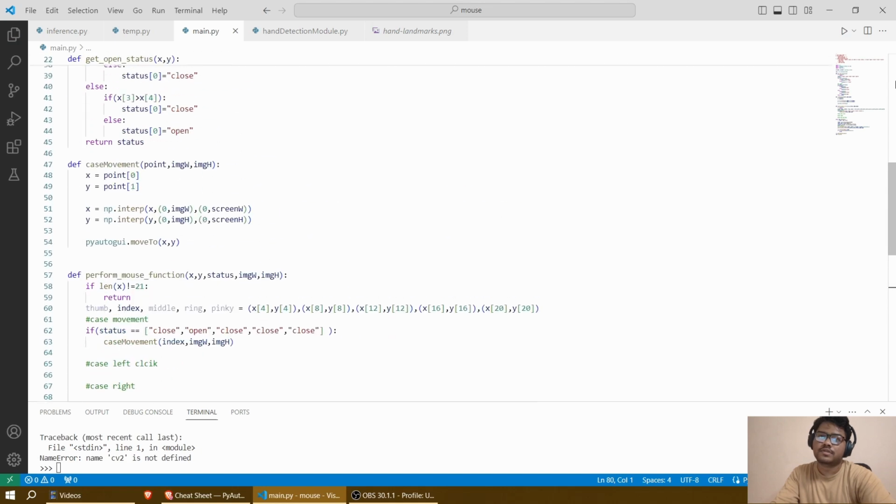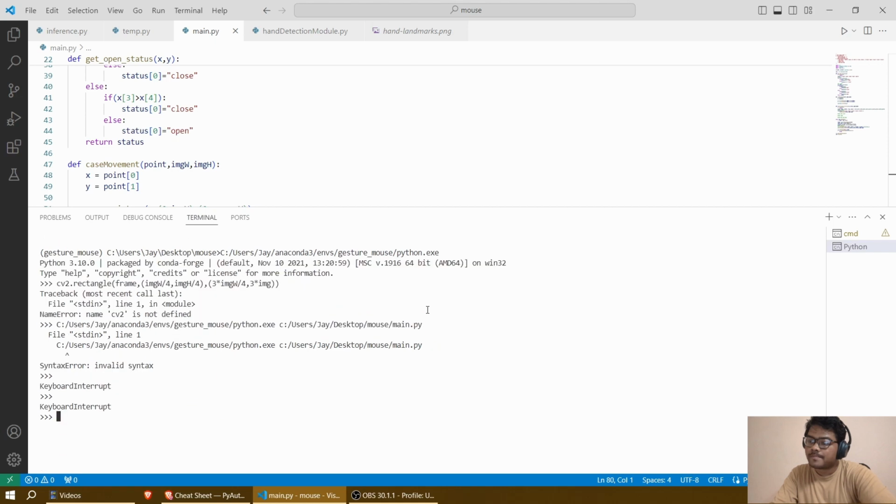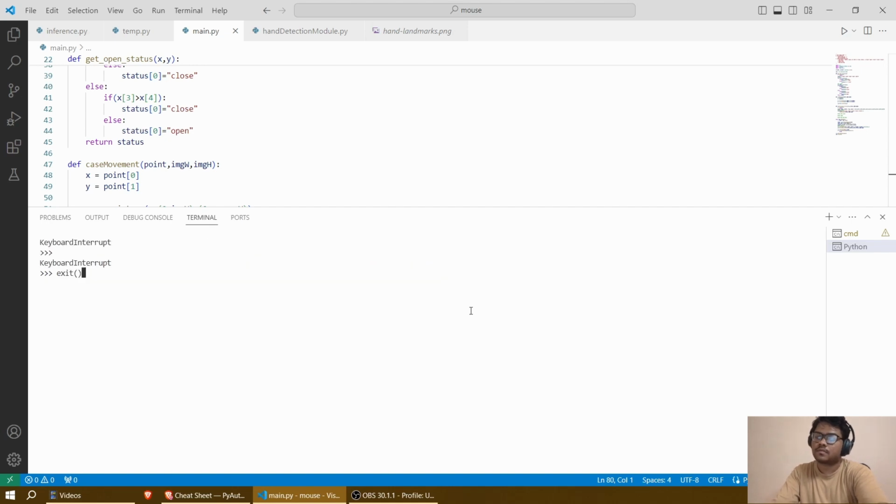So this should draw the rectangle, but we still need to interpolate it. I think there's some error here. Okay, so it was not defined. Let's just try that again.